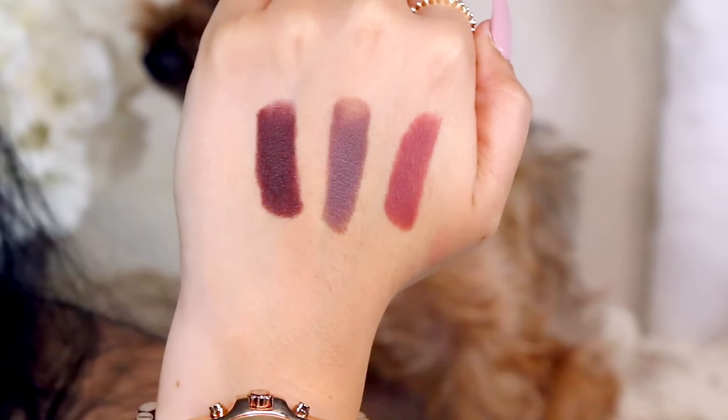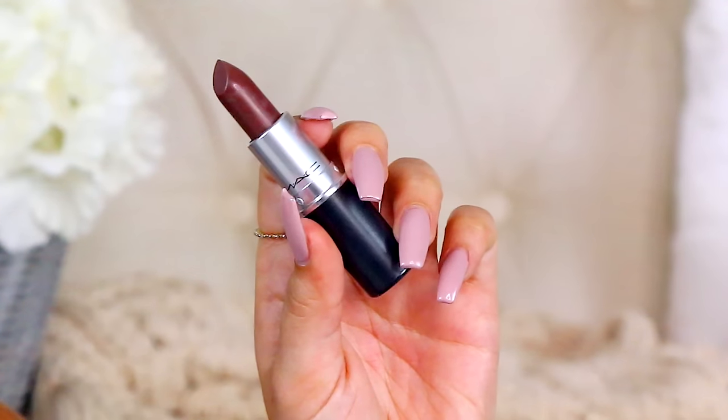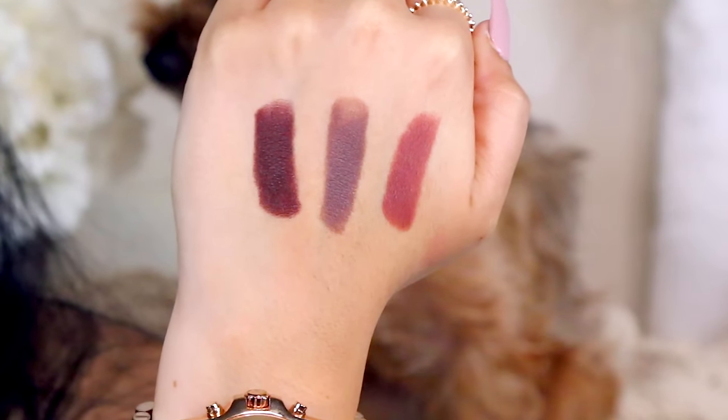Right now I'm wearing Dose of Color Stone — I know you guys are tired of hearing about it but it's my current favorite. Whirl is similar but a little more brown. The next color I picked up is Stone, which is a grayish taupe with a little brown undertone. They do have a matching lip liner called Stone. You can see just how taupe it is compared to Whirl — this is the color I'd wear with a really smoky eye for a grungy look.